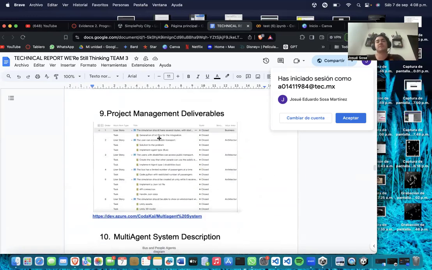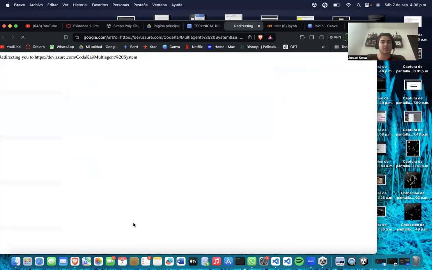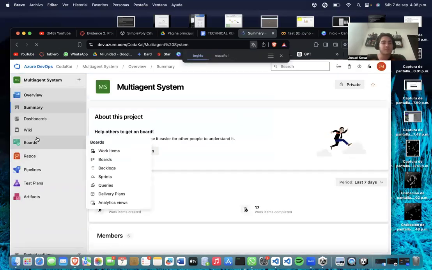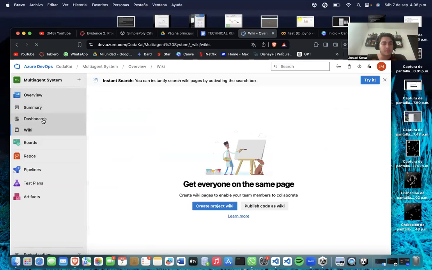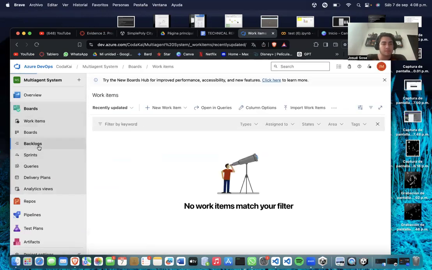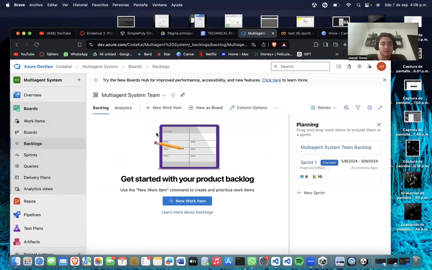Here, I was in charge of the project management. Let me open it. It was a little difficult to use this, but I was registering all the tasks in this. Let me check the backlog and well, the project is ended.